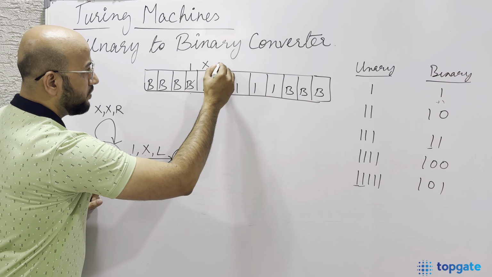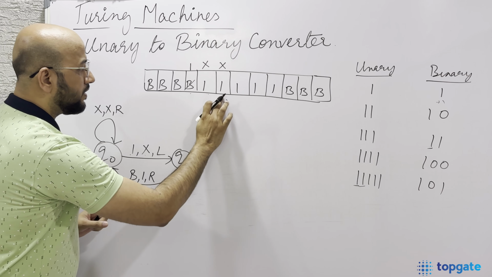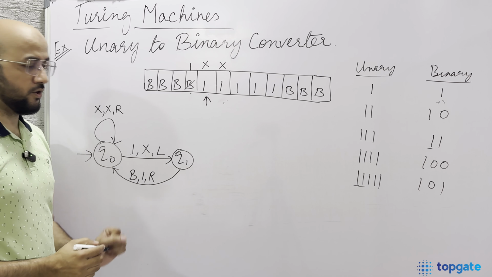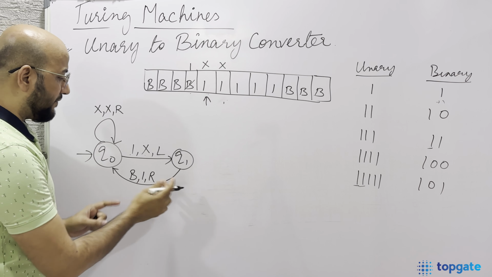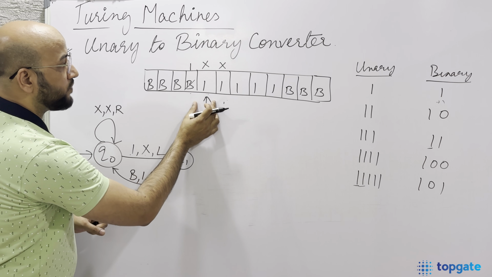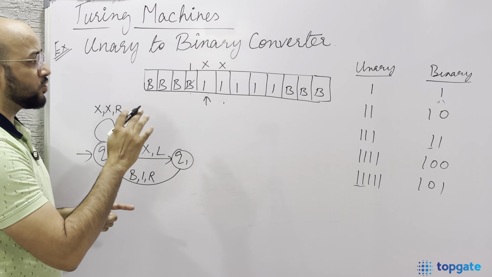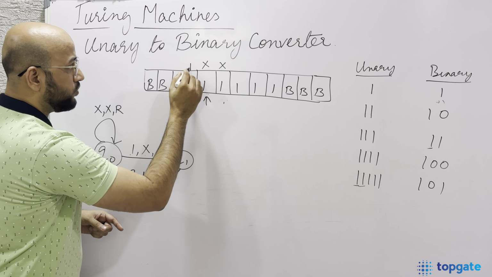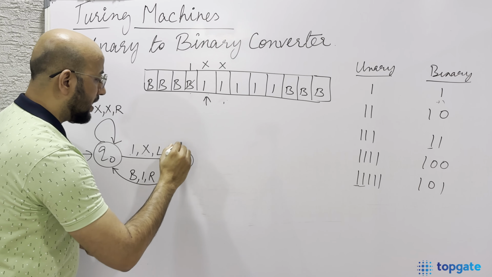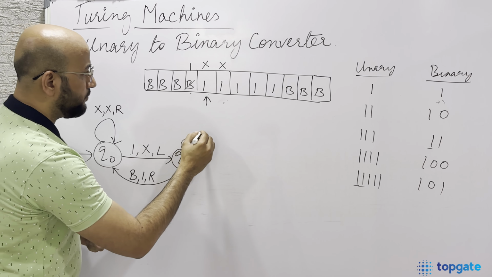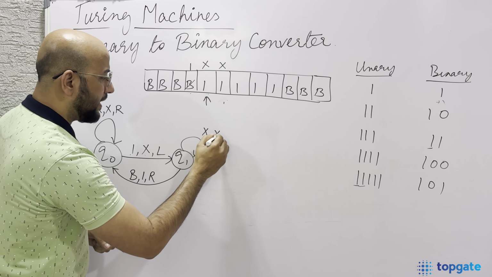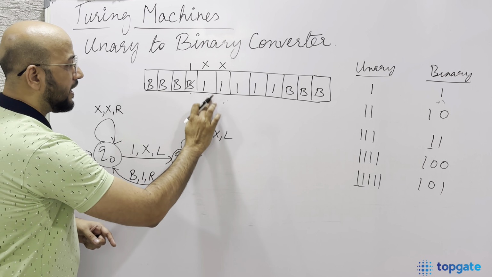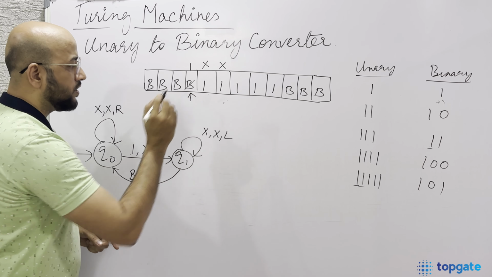That means this 1 will be changed to X and the pointer will now come on to this X, and we are at state Q1. Now at Q1 I've taken a move for blank, but right now I'm finding an X here. That means this X has to be skipped, because I have to come to this side and add 1 to this one here. So here I'll take a self loop. That means if you find an X, you let it be X only and go on to the left hand side. So this X will be skipped and the pointer will point on to this 1.